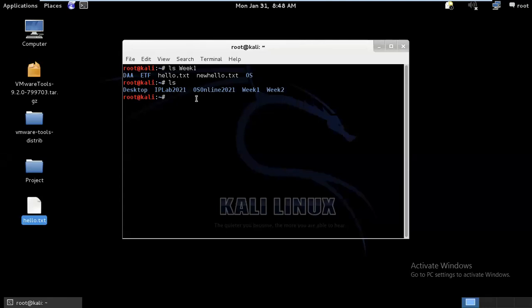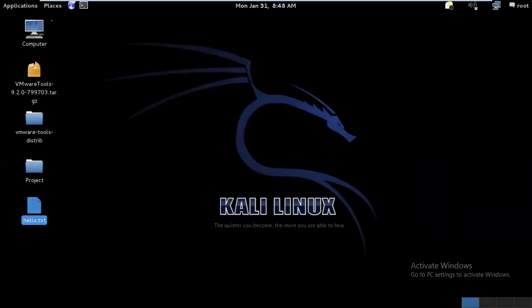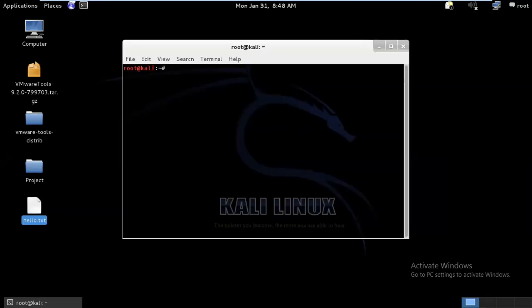Now, as you can see in my directory hierarchy, here you can see what I have listed. Okay, so what I did was, this is the location, right? Now, when I execute pwd, I can see where I'm working right now. I'm inside root user's account.